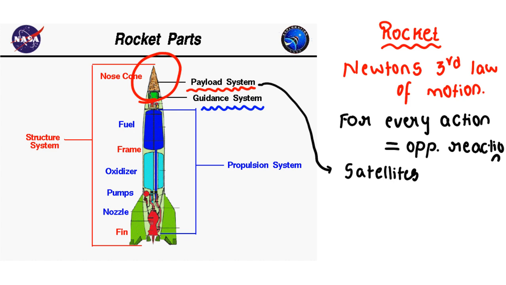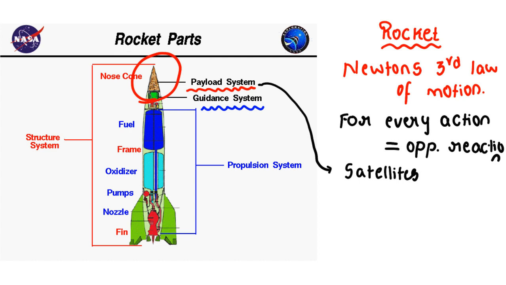The same guidance is provided by the guidance system in the rocket. It consists of very sophisticated sensors, onboard computers, radars, and communication equipment in the rocket, so that the rocket can take the desired direction, as the people on the ground, the people on the earth, want the rocket to move. Clear? So the guidance system consists of a very inbuilt structure. We don't need all those technical things, we just need the basic thing.